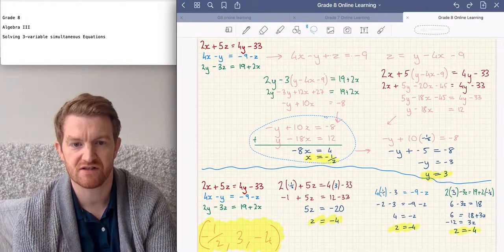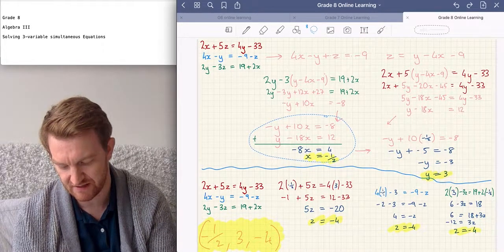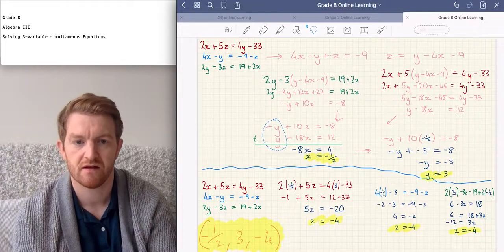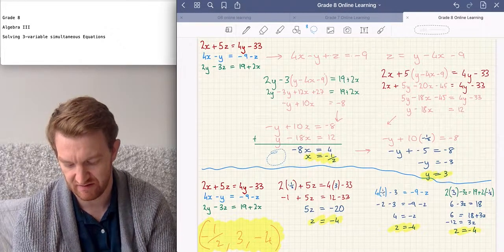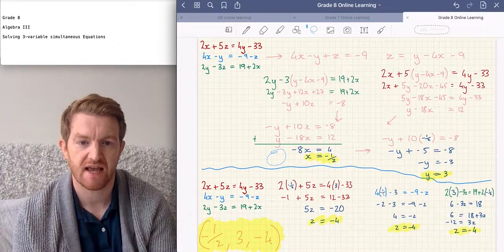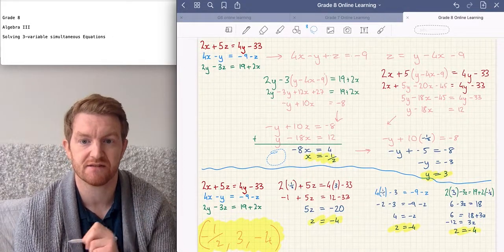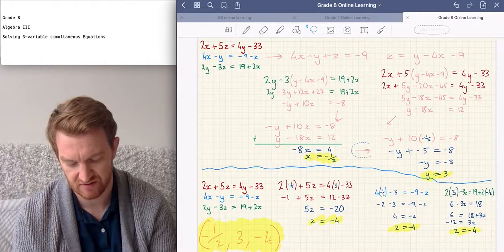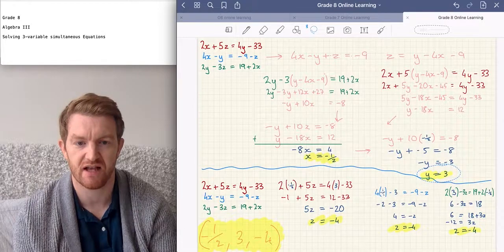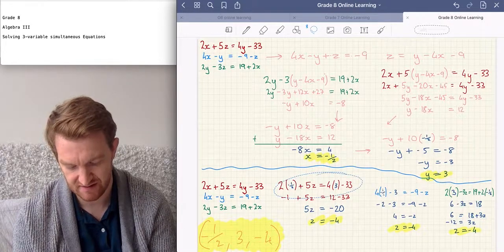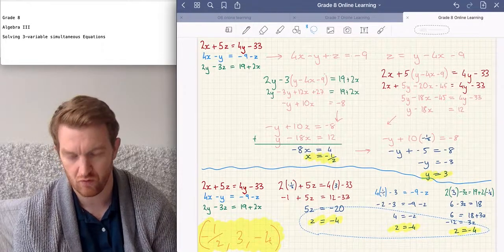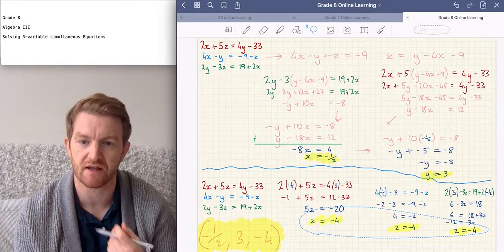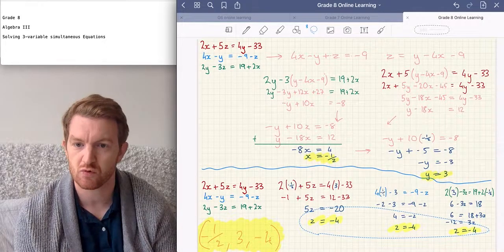Once we do our elimination, we add them together because we've got one negative and one positive here. And by adding them together, we cancel them out, nothing left. We get negative 8x is 4, so x is negative a half. And then we can substitute that in here, and we end up with y is 3. And just like we did before, we put it into the red, the blue, and the green. We get negative 4 all of the 3 times, which tells us we've done this correctly. Again, it's just simple substitution.